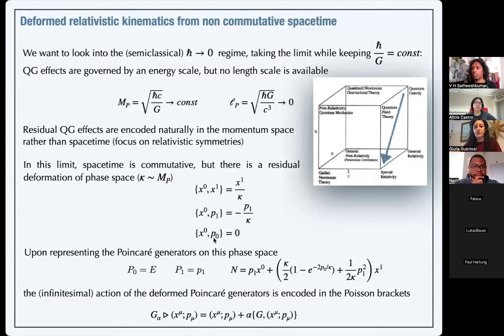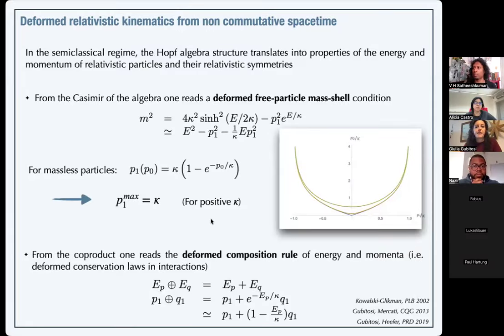Okay, then you have your phase space, then things become quite standard, even though you have deformed relations, because then you know, for example, how your symmetry generators act on the phase space. They act as usual via Poisson brackets. So the formalism at this point is quite trivial. Of course, you will get that the transformation rules are different with respect to the ones of special relativity because you have this deformation.